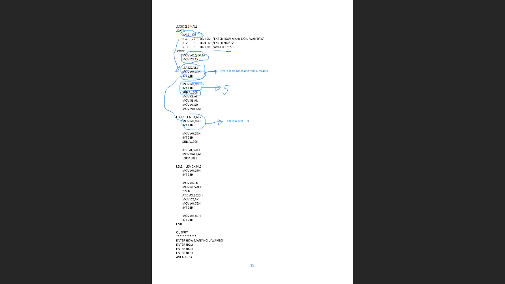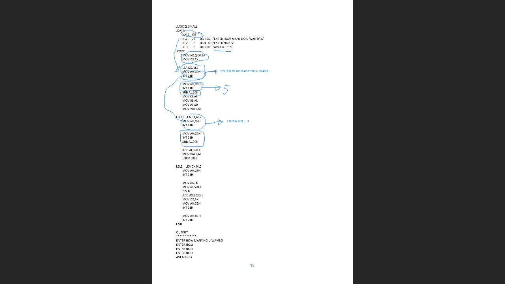The number you give is first taken as its ASCII code, so how do you get the actual number? By subtracting 30h.